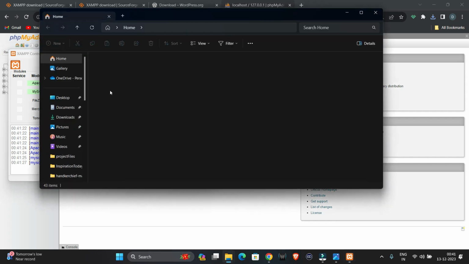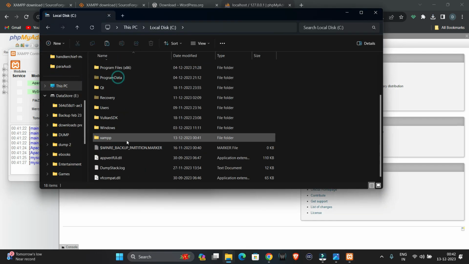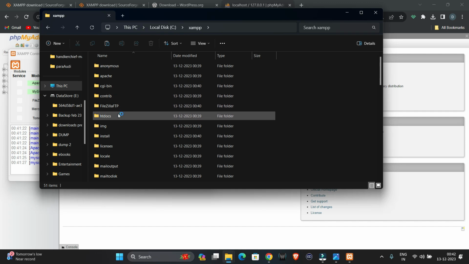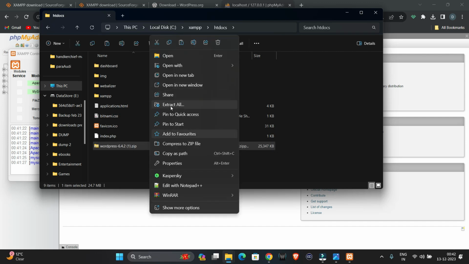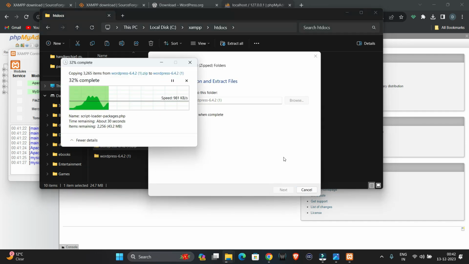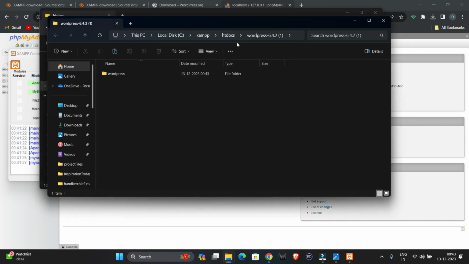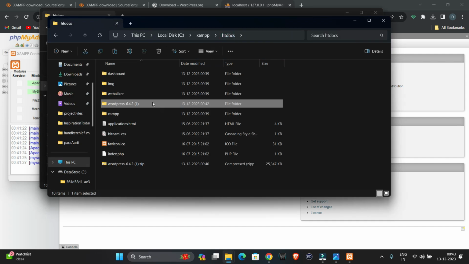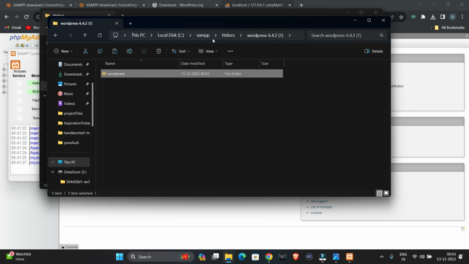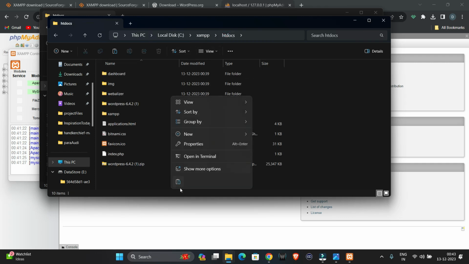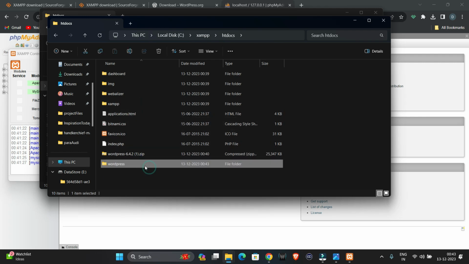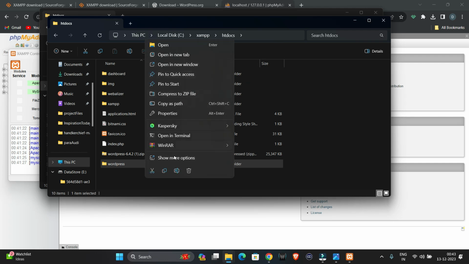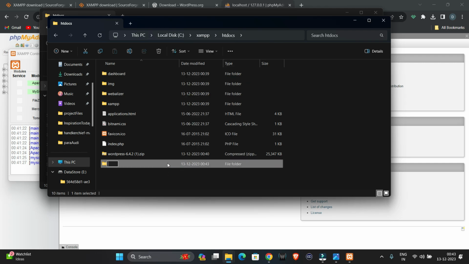If you are not able to see these pages, there is something wrong with the installation process of XAMPP and you should reinstall it. Now to set up WordPress, copy the WordPress zip file into the XAMPP htdocs directory in the C drive. Now extract the zip file and after the extraction is completed, copy the WordPress folder from the newly created extracted folder and bring it back to the XAMPP htdocs directory. Now we do not require the previous empty folder, and we need to rename this WordPress folder to whatever name we want to give to our website. So I am going to give it the name We Know Stuff.